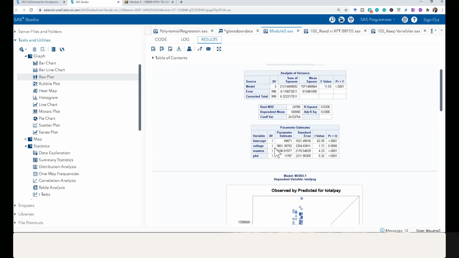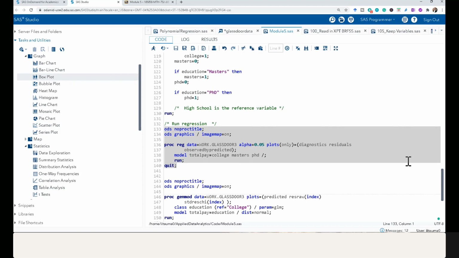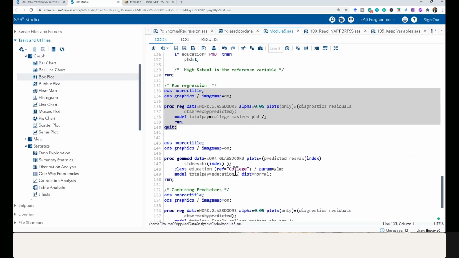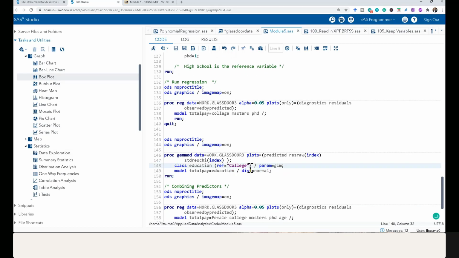We have the intercept. We know that we're controlling for high school, basically, here. However, like I said, we could just run a regression model and set the reference variable we want. So let's say I want my reference variable to be college, and I don't want to create all these individual variables. So I'm just regressing total pay on education. We can do the same thing.